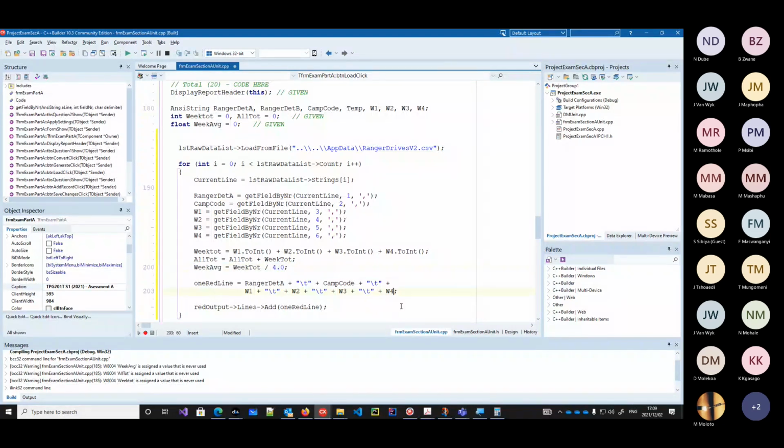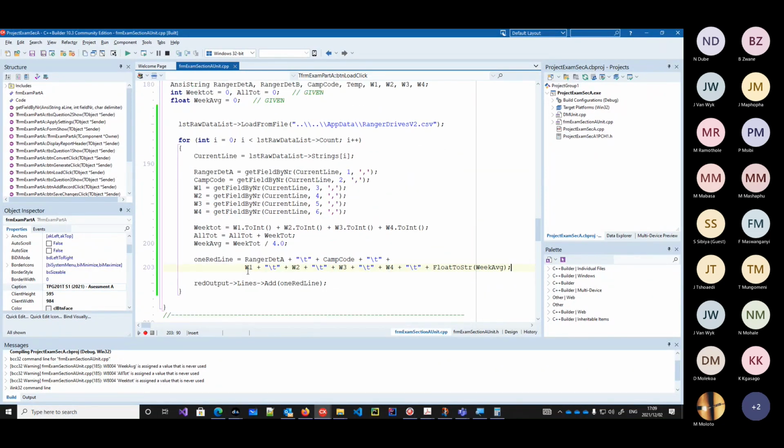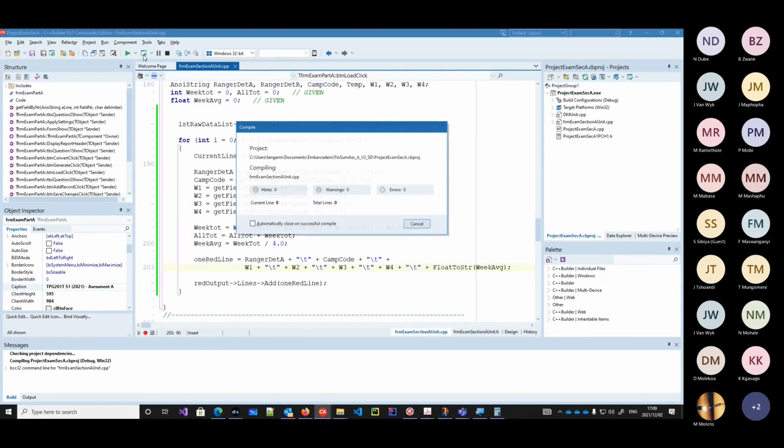I can come and add my average on the line. It's a float, so I have to convert it to string using float to string, and then I give it week average. Awesome. So let's quickly test that out. What is wrong?